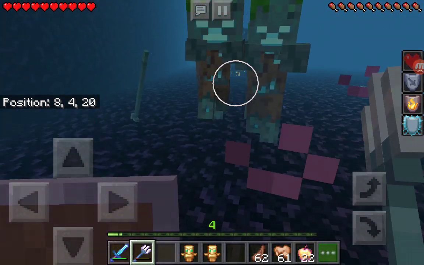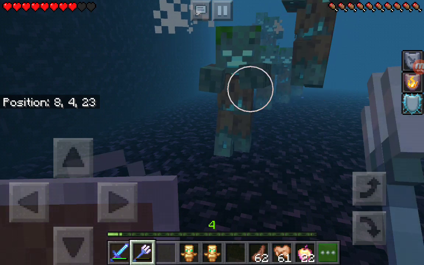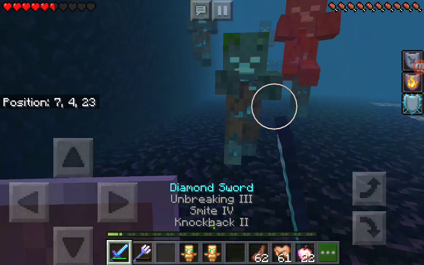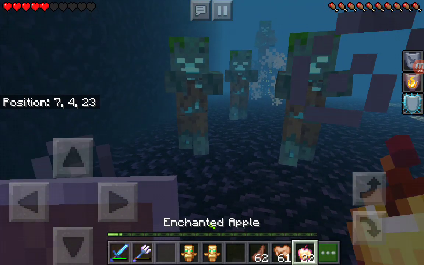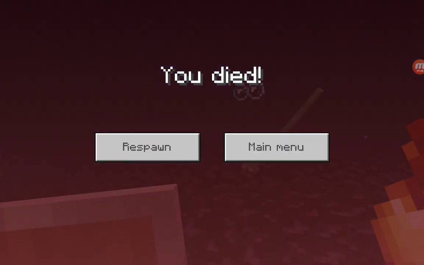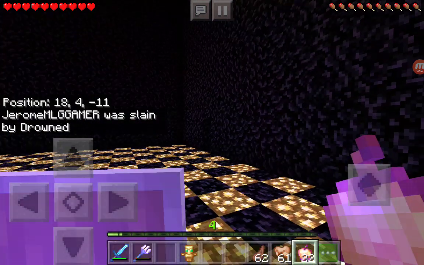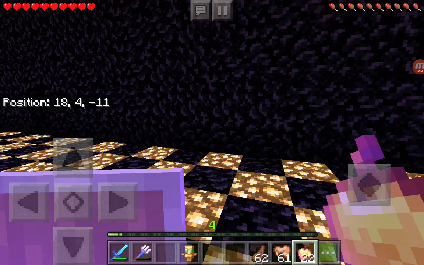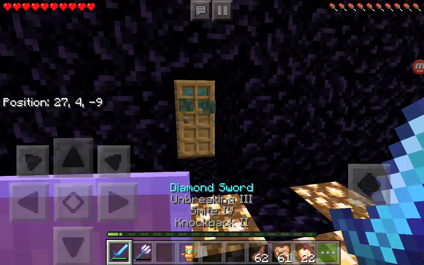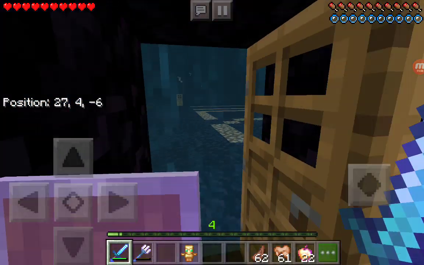I wonder if the baby drowned can actually have tridents. I think the baby drowned can have tridents. Oh god, tridents are here. Oh my god. Oh! That's it, guys. We survived 19 minutes, 22 seconds. Wow, what a fight. That one was a really good one, actually. That was definitely worth doing, because they were crazy. Hold up. I'm gonna kill them. Come on, go back. There we go.